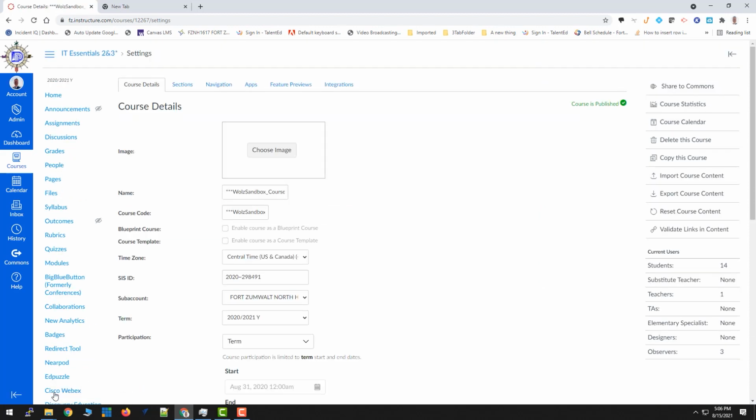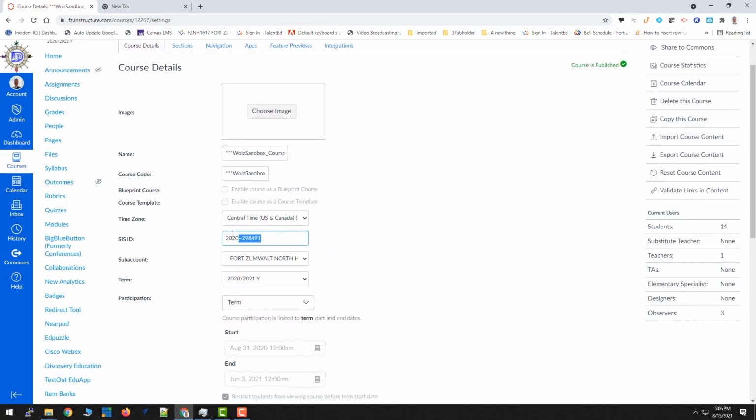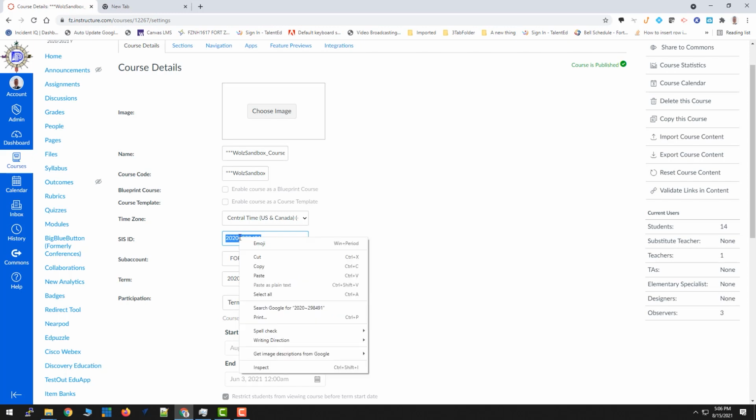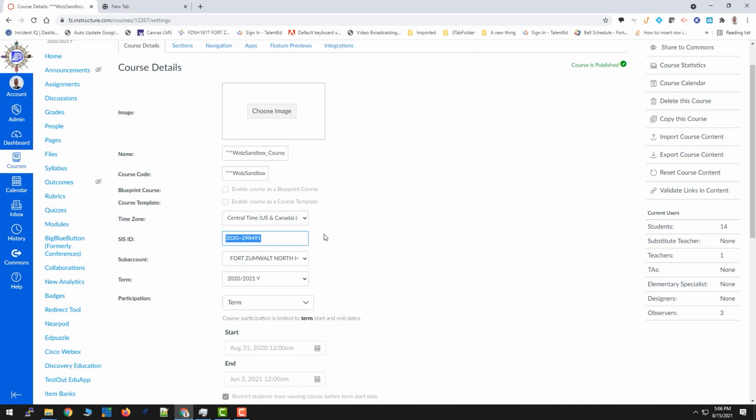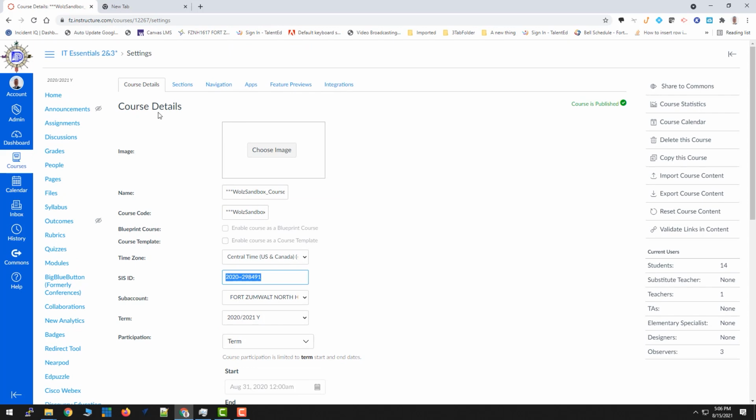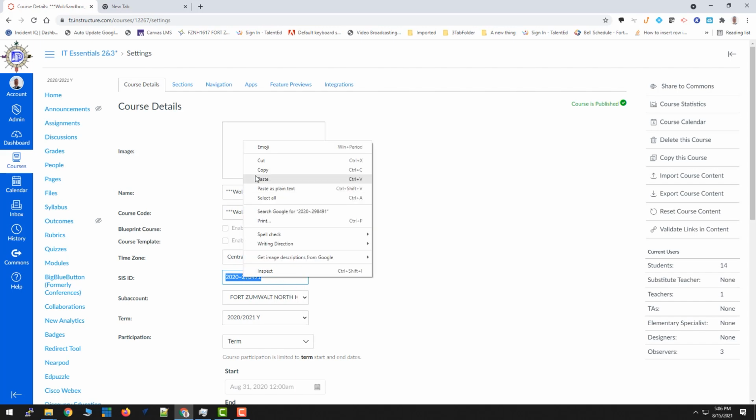Now, there's a couple of ways that you can search for this course, but it's super easy if you just use a SysID. So that's what I'm going to go with. This is the course that I want to import into my current year. So I'm going to go into settings, and I'm going to come down here to SysID. I'm going to right click on it and copy it. There's a couple different ways you could do it. You could do it by putting stars in the front or looking for the name or that kind of stuff. Like I said, the SysID is probably the easiest. So I'm going to copy this number.